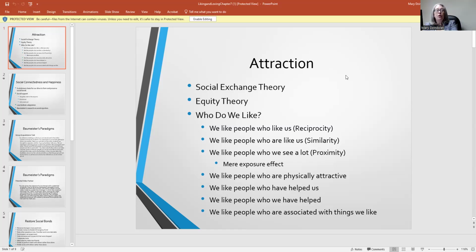Okay. Now, equity theory came along saying, so social exchange theory, if you're right, then I should be very happy in a relationship where I'm getting a whole bunch and not much is expected of me. But almost all of us have been in a relationship like that, where we kind of know the other person's more into it than we are, and we're getting a lot of our needs met, and we're not having to do that much. According to social exchange theory, that should be like the bomb.